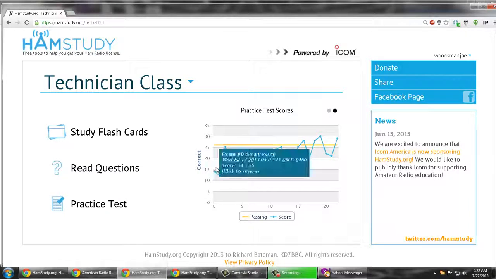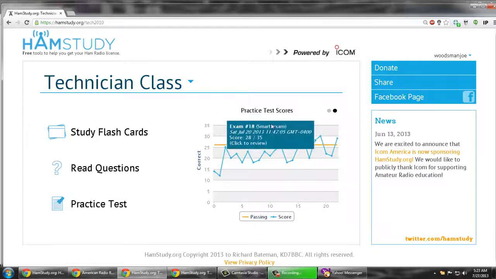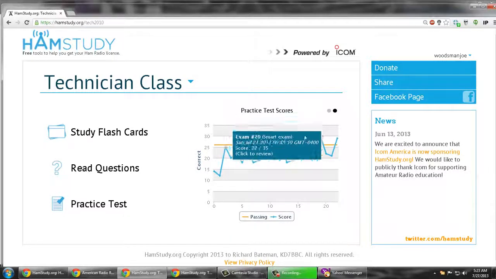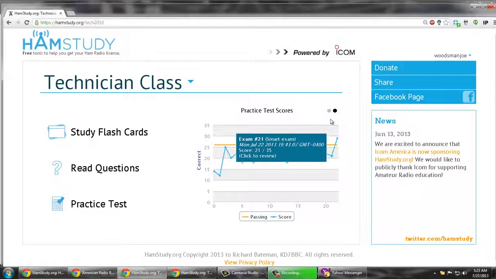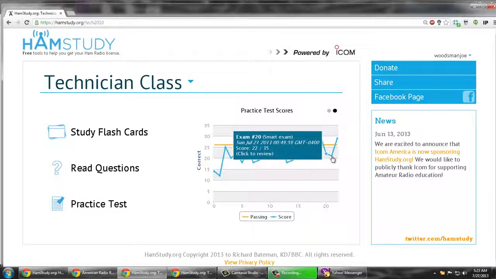When I first started, I made 14 out of 35. Then within 5 days, I came up to a passing grade, or well beyond passing. And these two right here are what my wife did. She took the test 2 times, not studying the first time, and she got 22 out of 35 and 21 out of 35. So it's not as hard as people think it is.